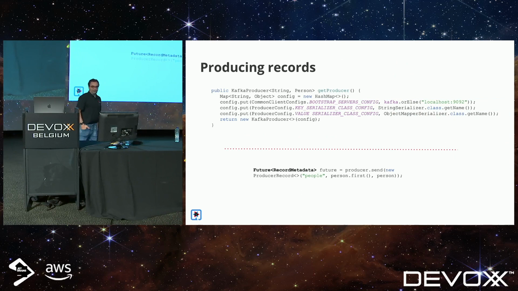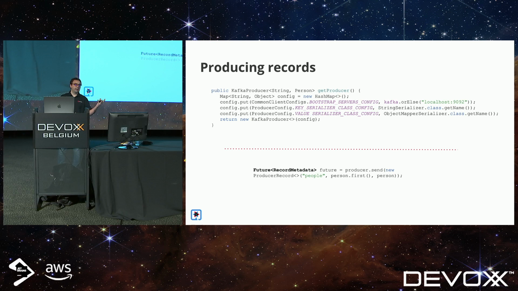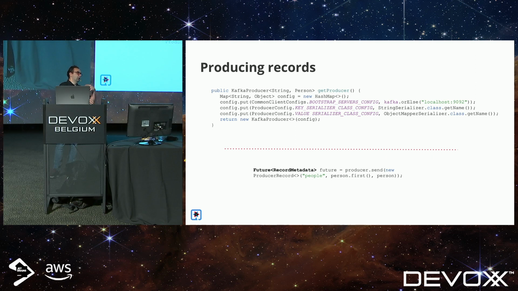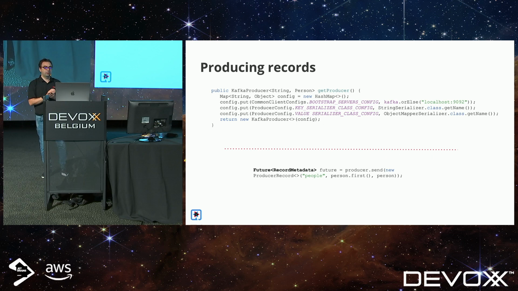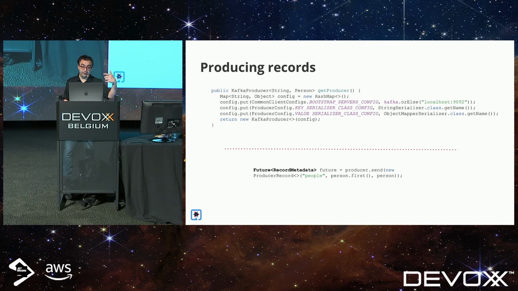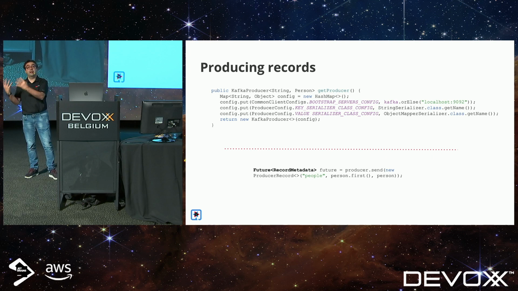So how to create a producer? It's relatively simple. The Kafka bare API, not the one that you use in frameworks and things like that, uses a Map of String to Object for configuration. It can be weird, especially when we are used to properties or YAML or things a little bit more typed. But yeah, that's what they used. It's actually very powerful because, well, it's not really typed. So to create a producer, you will say, okay, I need to say where is my Kafka broker. So that's the first property, bootstrap.servers.config. Then I need to set the serializer for my key and my value. The serializer is the piece of code, we will see how to implement one later, that will take your object and generate bytes, because what we'll write is byte arrays.